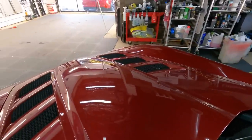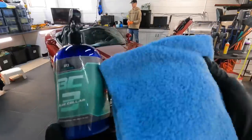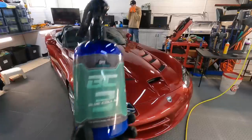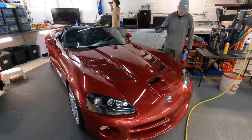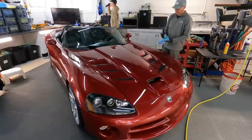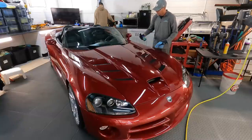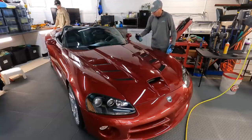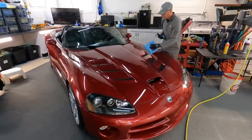In this particular case, it's been 6 hours, and it's time to send it home. Before we do, we're going to top it with BC3. This is our SiO2 detail/maintenance spray, and is even effective and looks incredible as a standalone product. That's another spray and wipe product. Easy to use again, and you can get around the car quickly and have more time to enjoy it.